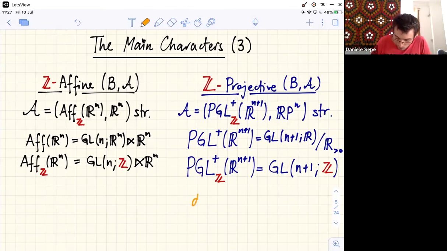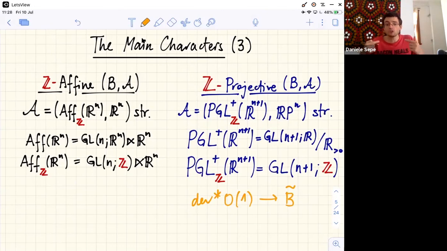I will tell you the line bundle on the universal cover. Remember that there is a developing map. So I can just pull back the anti-tautological line bundle on RPn along the developing map. And now because the developing map is pi 1 of B equivariant, this line bundle descends. And here is the subtlety where I need to be able to lift from the projective group to GL n plus 1 R. Okay? So I'm hiding the subtlety, but it's there.